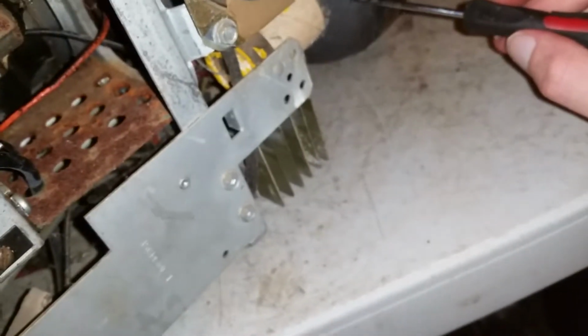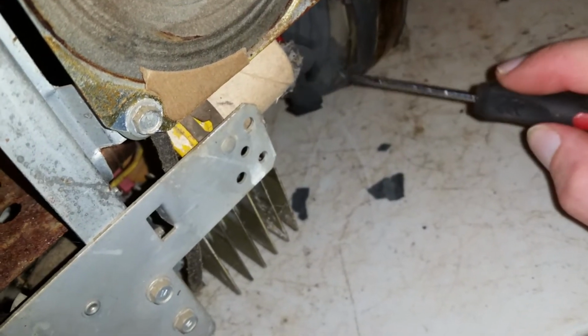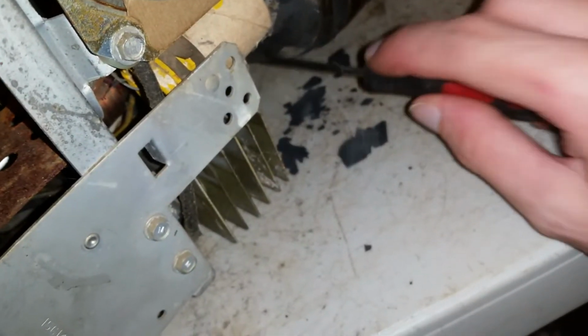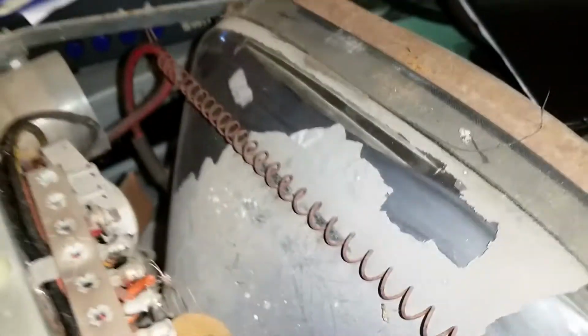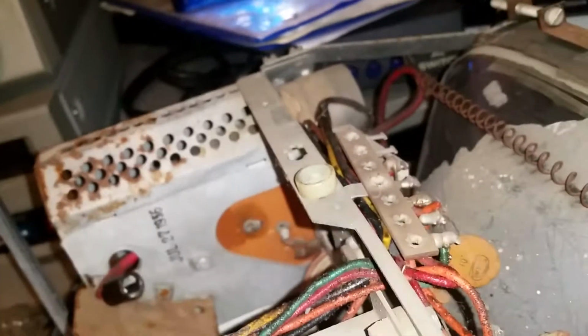Yeah. Look at that. Oh yeah, the Aquadag coating. Look at this. The Aquadag coating is just flaking off. See? Look at that. Yeah, it's just flaking off. That's what makes a ground to the CRT. Without that coating, it doesn't have a very good ground. Unfortunately.